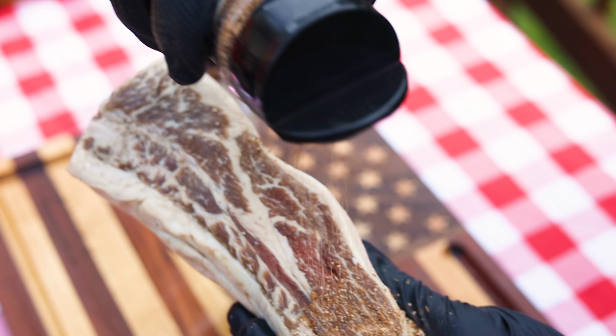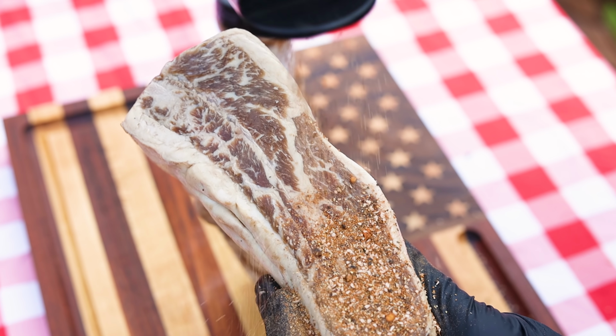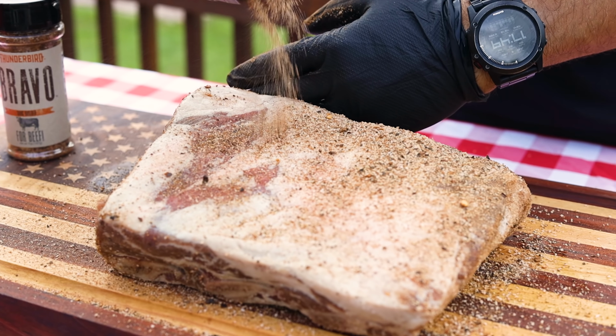Season the ribs generously. This is a big cut of meat, so you can liberally season for a nice bark and flavor. Today I'm using Thunderbird Wings Bravo Rub.